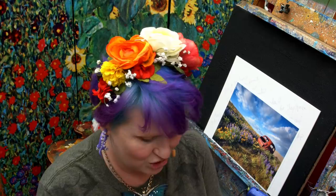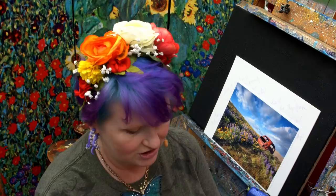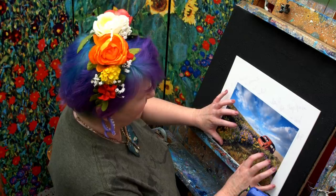I'm really pumped about this project. Super excited about it. Why? Because whereas cars are not normally my big jam, I don't really just do them, nor do I consider myself amazing at cars. This particular piece, actually, the ones that we've been doing lately, they speak to me and who I am as a person. And so I really love that. I love the flowers. And I think these clouds are going to be fun to paint. I think this is a wonderful burst of color. And so I imagine that somebody else at home who's maybe like me, who says, I want to do this piece, but I'm not really a car person, is going to love this.